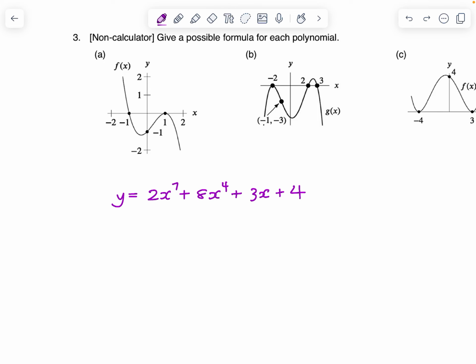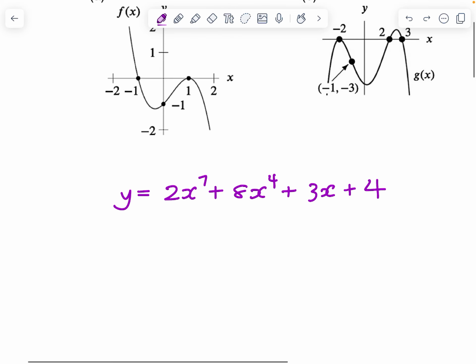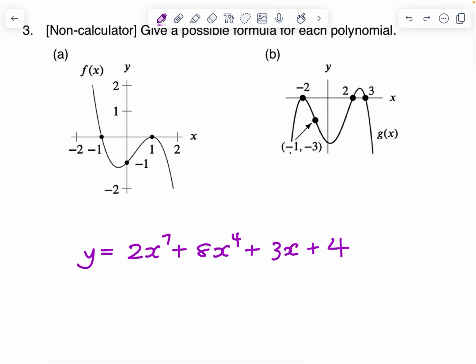And here is some vocabulary or terminology that would be useful. In polynomials we have something called a degree. A degree basically means the highest power. So here we have power of 7, power of 4, power of 1, and also power of 1. The degree is the highest power, and the highest power is 7. So we know that the degree is equal to 7. And the coefficient of the highest degree would then be 2.